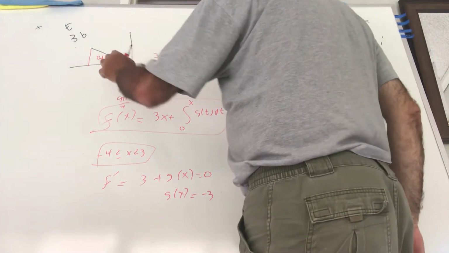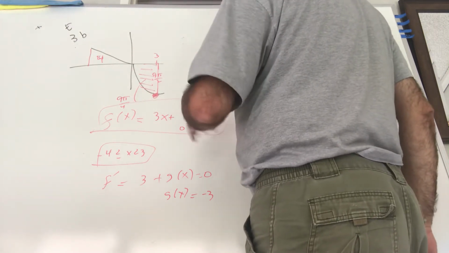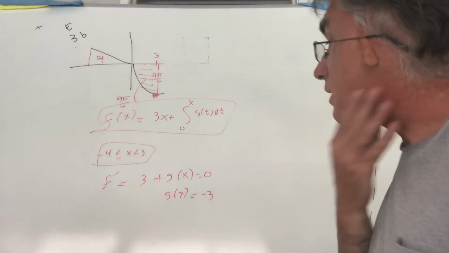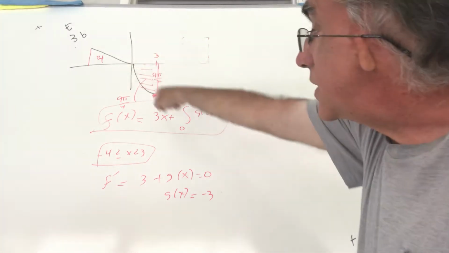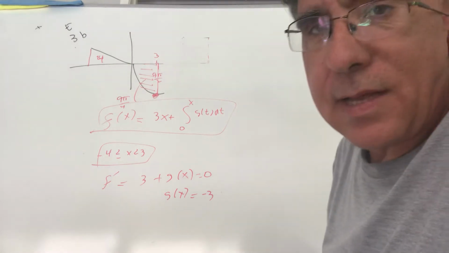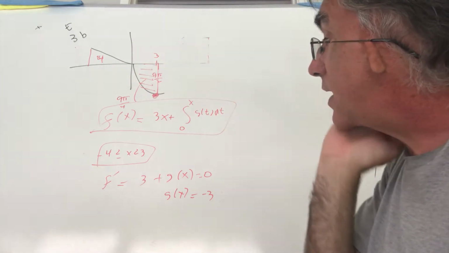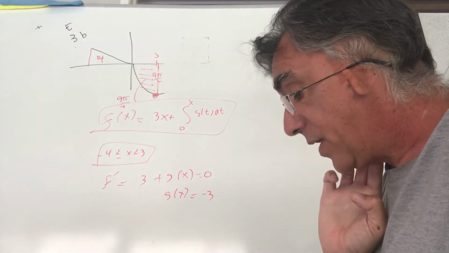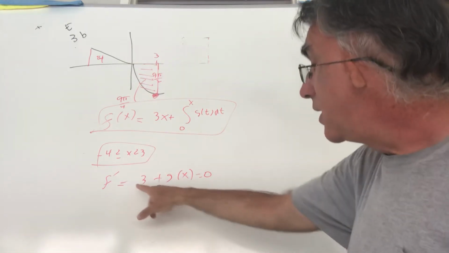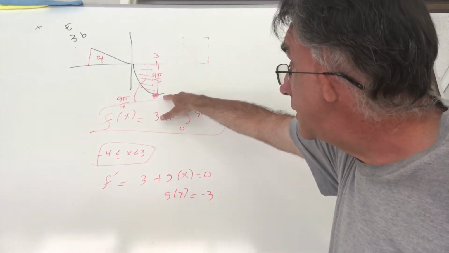Now, what you really want to notice is this function is going down the whole time. It's decreasing. So g is going down that whole time. I'm being silly here a little bit. It's always going down, so the left is going to be the max and the right will be the min. But bottom line, let's pretend I didn't even think about it that way. The only critical number is when g is equal to negative 3. G will be negative 3 right here.